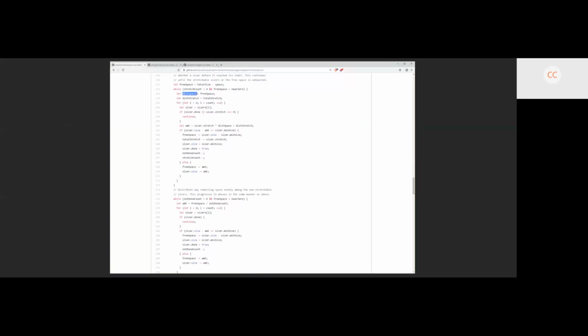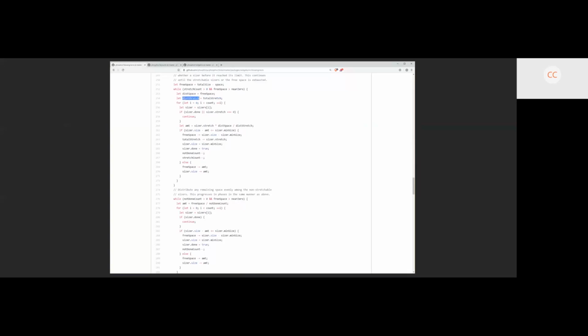So the first thing we do is we set up a variable which is keeping track of the space that we've distributed. So this is the amount of free space that's still outstanding to be allocated. Then we also keep track of how much the total stretch factors are that are still outstanding. So let's say I've got 3 widgets. One has a stretch factor of 1, another one has a stretch factor of 2, and another one has a stretch factor of 3. That's a total stretch factor of 6.